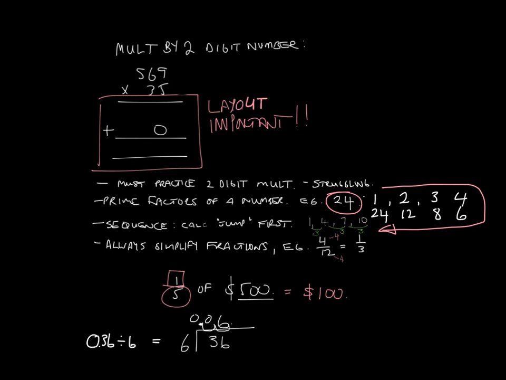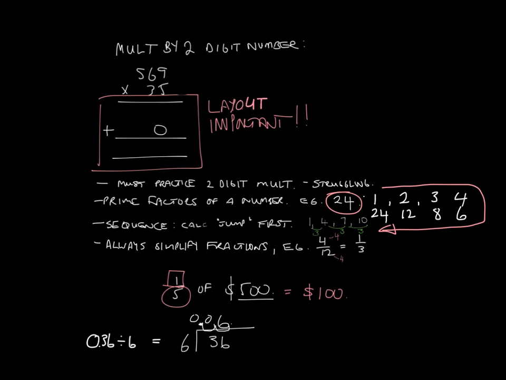Next thing to look at, if you get 1/5 of an amount, in this case 1/5 of 500, that means take the 500, split it up into 5 equal parts, and we're going to take one of those parts for our answer. So if you take $500 and you split it up into 5 equal parts, it's going to be $100 in each part, right? And then we're going to take one of those $100 parts, so our answer is 100.